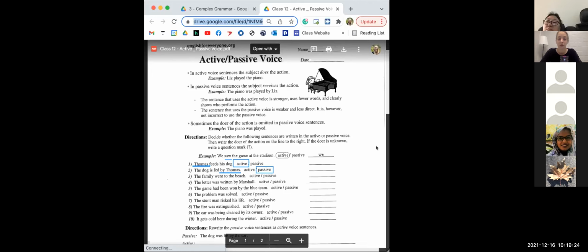Feed. Good. And what tense do we see in sentence 1 and 2? The dog is there. No, what is the tense? Is it simple present, past perfect, present progressive? The first one. Simple present, right. Very good. We have feeds with the S form, and our passive we have is fed. Fed is the past participle of feed.